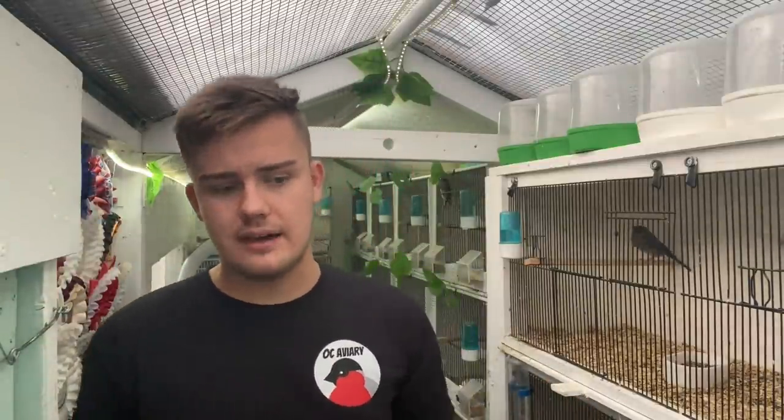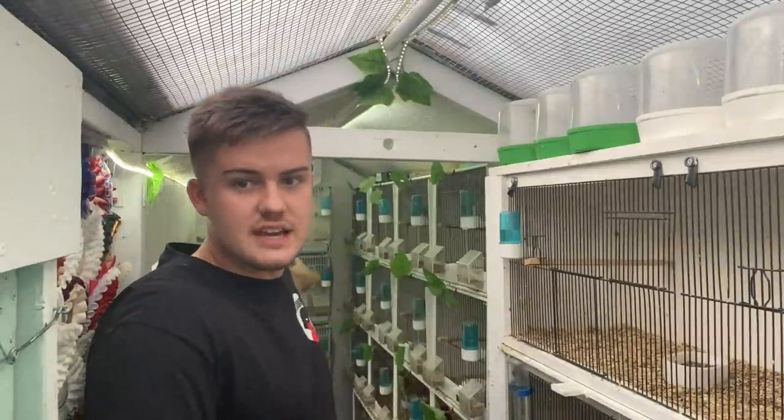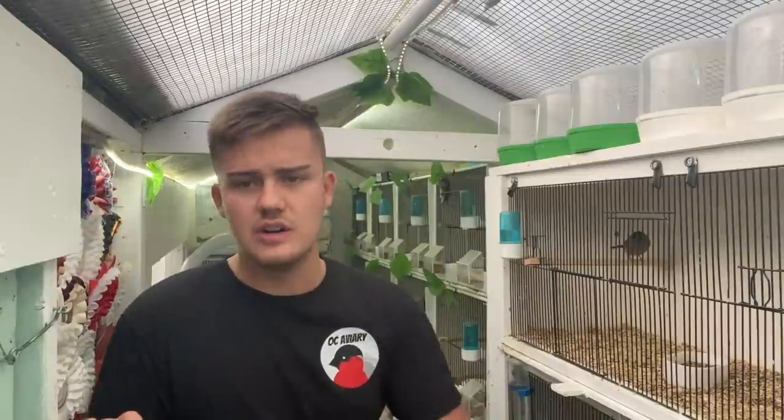The golden mule pair, they'll probably go in one of these cages, the wire cages, for next year, or maybe I'll put them in the other bird room.